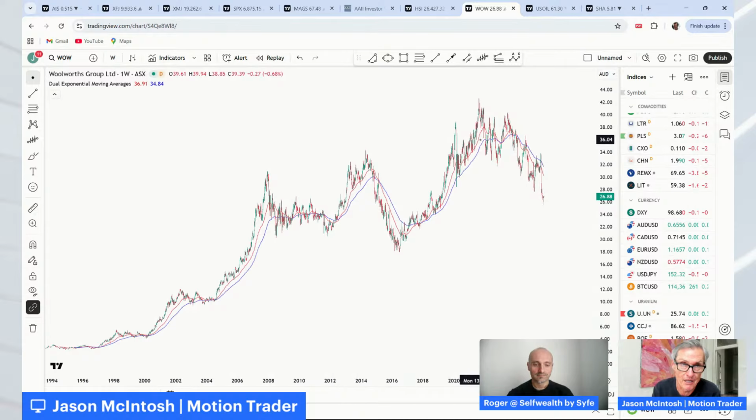So if you're a buy and hold investor, well, maybe you keep doing that. But if you're more an active investor who's aiming to capture these big middle parts of trends and not stay in a stock for a decade, but be in and out of stocks within maybe a year to three.